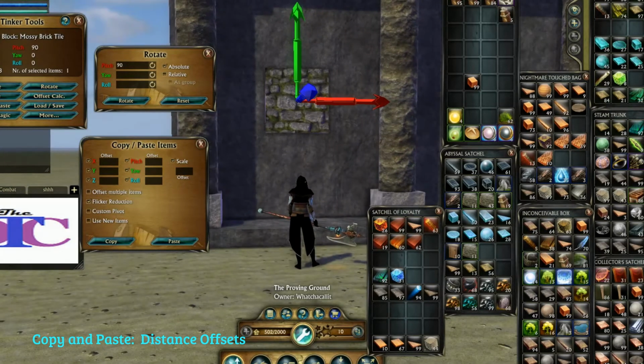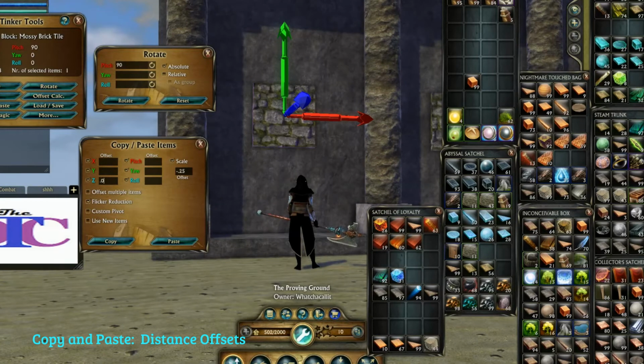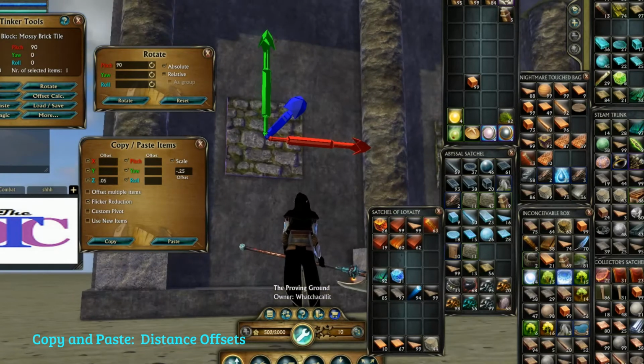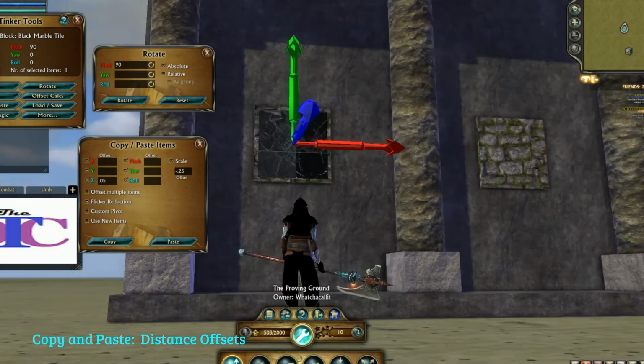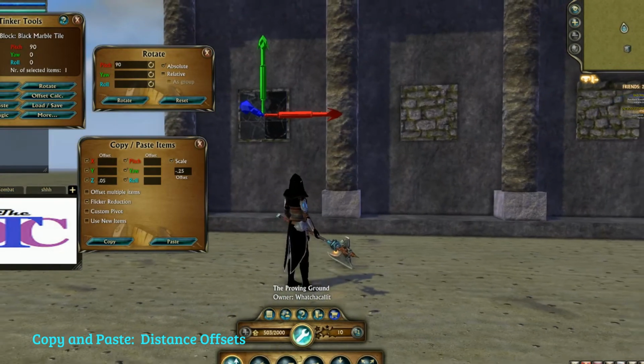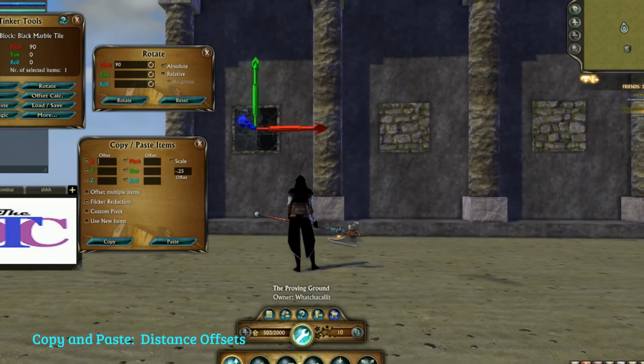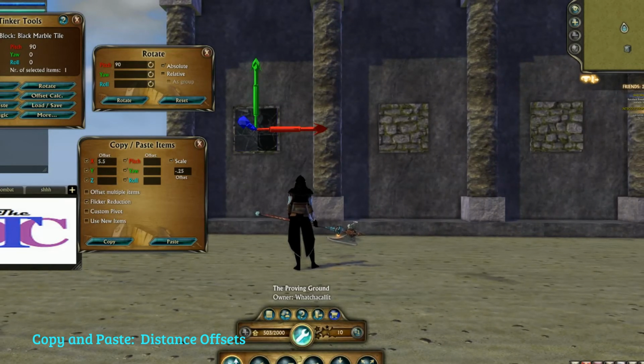So if I want to copy something, now say I want to shrink it by 0.25. I want to come out 5, otherwise the new skin will be tucked in behind the old one. I don't want to use those. There we go. I'll try black marble. So that worked out pretty well. And then we'll go back to the settings that we originally had, which was 5.5. We don't want this. We do want the rest.